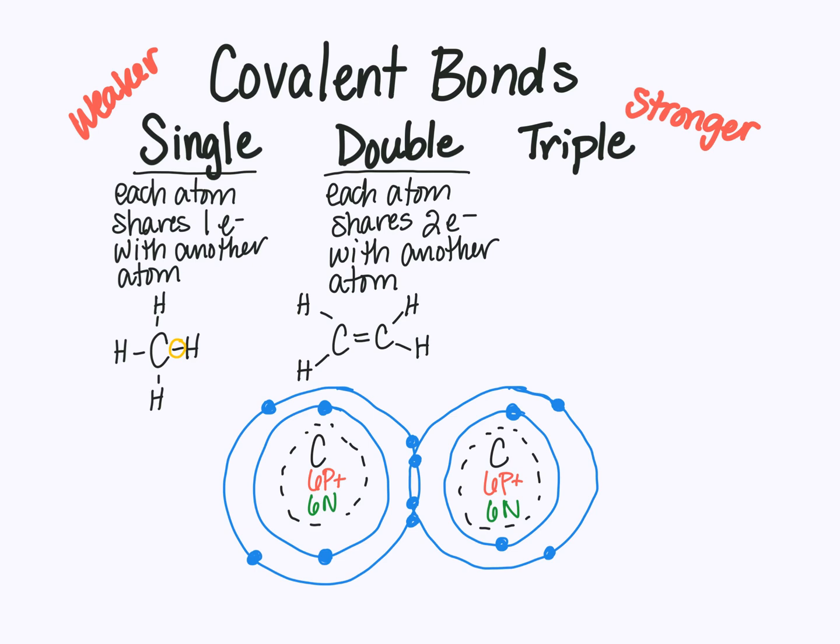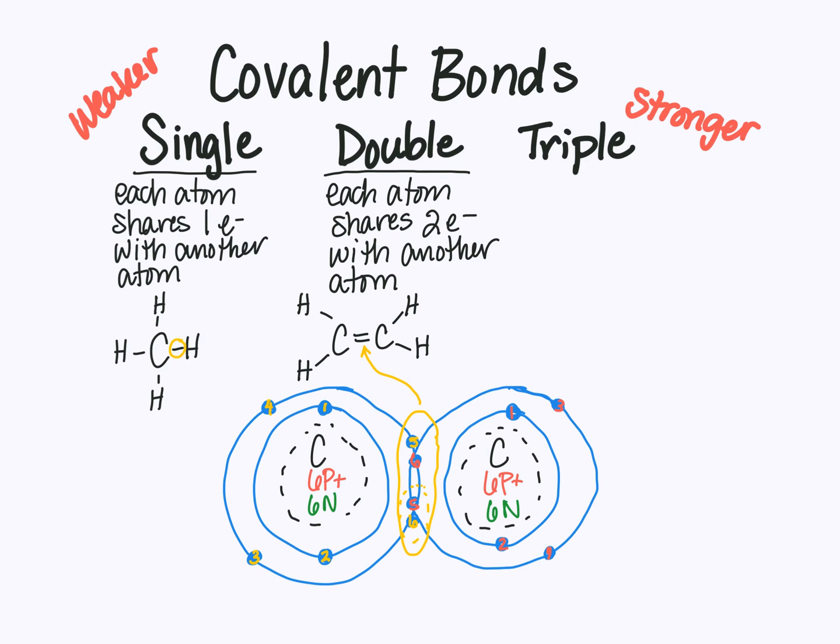So to help you keep track of where these electrons came from, this carbon has the 1, 2, 3, 4, 5, 6, we can say there. And then this other carbon has the 1, 2, 3, 4, 5, 6. But you can see that we're now sharing 4 total electrons, or 2 each, in order to form that double covalent bond. Whereas in the single covalent bond, we would only have 1 pair of electrons being shared between the 2. And then we could draw our hydrogens in there, but for sake of time, we are not going to do that right now.